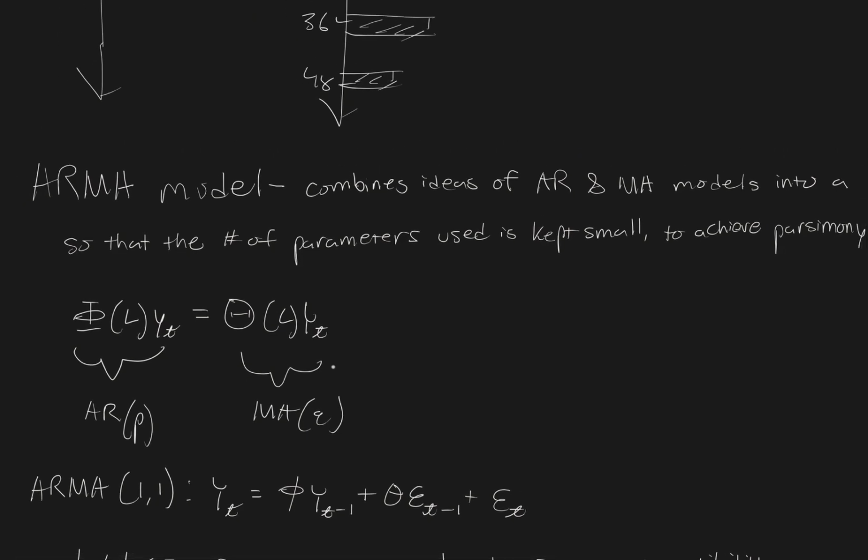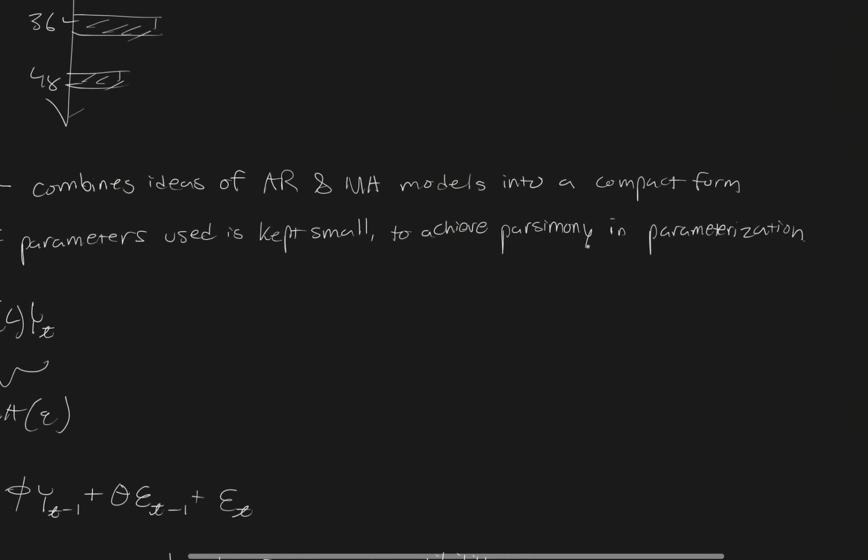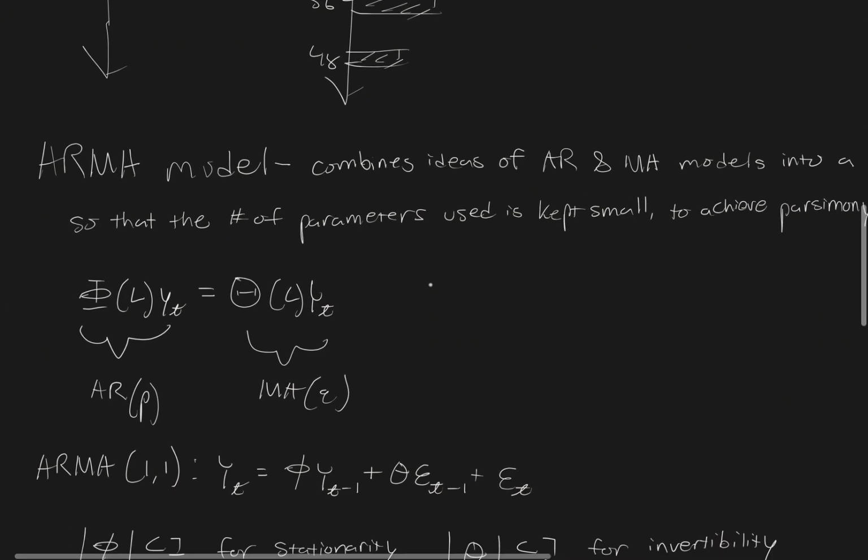So, like I said, the ARMA model combines dynamics of the AR and MA model. So, remember the MA model gives analysis based on past errors, and the AR model is based on the past values. And so what the ARMA model will do is use a little bit of both to achieve what we call parsimony and parameterization, a fancy way of calculating the coefficients.